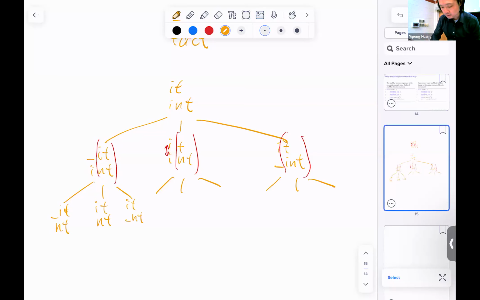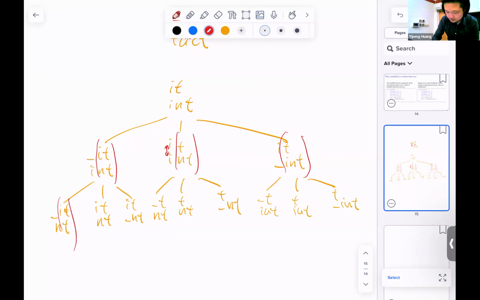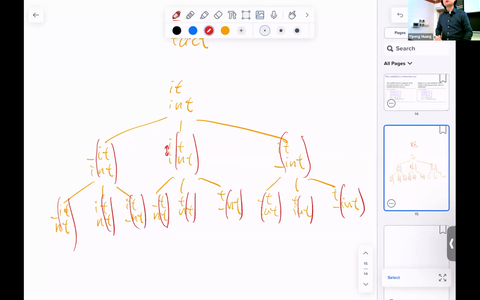Same thing, next subtree, maybe I delete a character, maybe I modify a character, maybe I insert a character. Finally, third subtree, right? Maybe I delete a character, maybe I modify a character, maybe I insert a character. And then we continue to recurse, right? So we get rid of the first character, and each of these problems continue on to the next layer down.